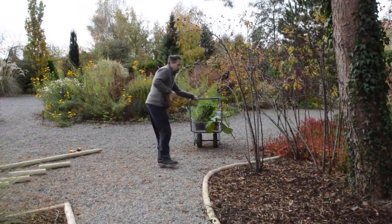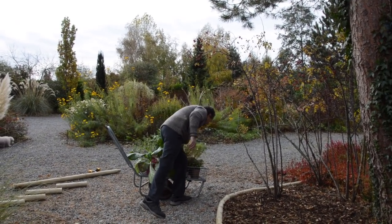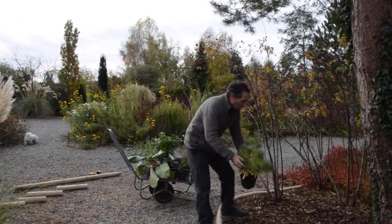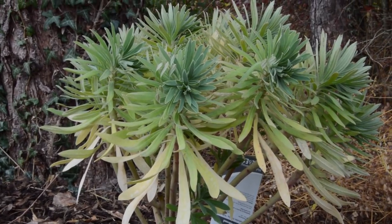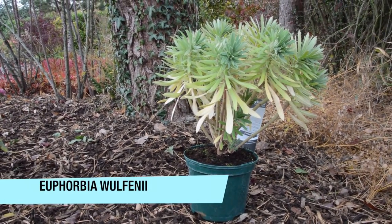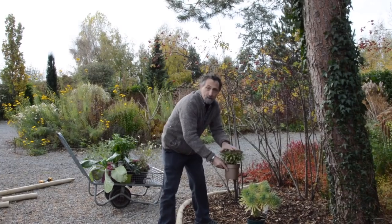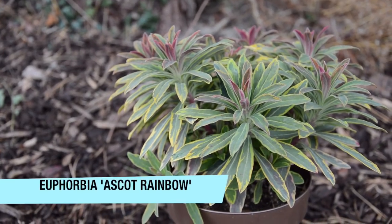We have a few plants — we're not going to plant now, just a few ideas. Euphorbia wulfenii always does well. I want something maybe with a shape here. There's a similar one that's the same species but a different variety — maybe that one, I don't know, that's a choice.